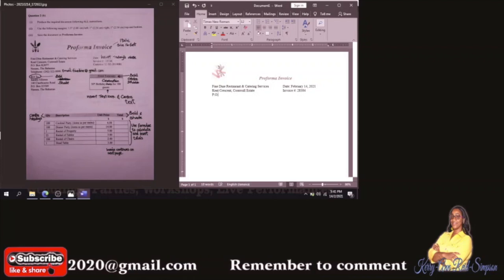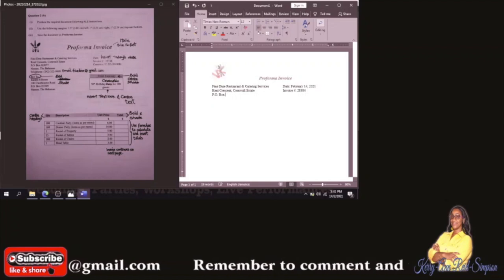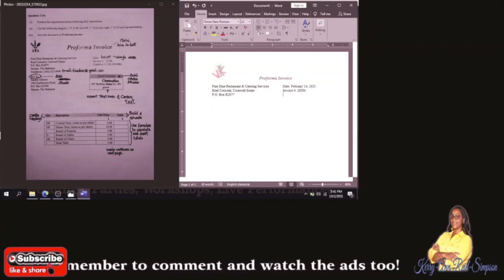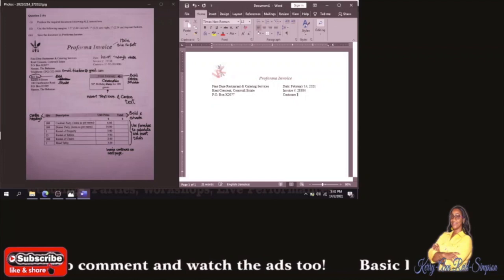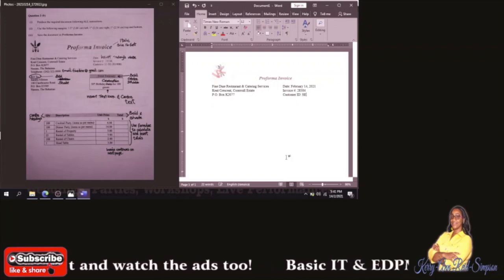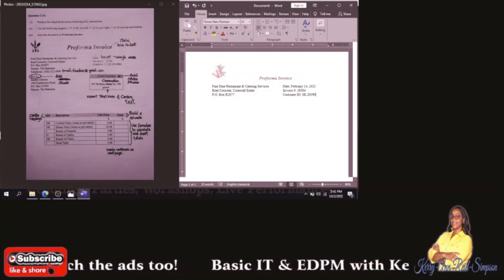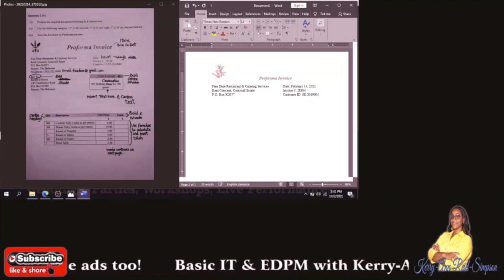P.O. Box K2077. Tab. Customer ID SE2019001. Enter.